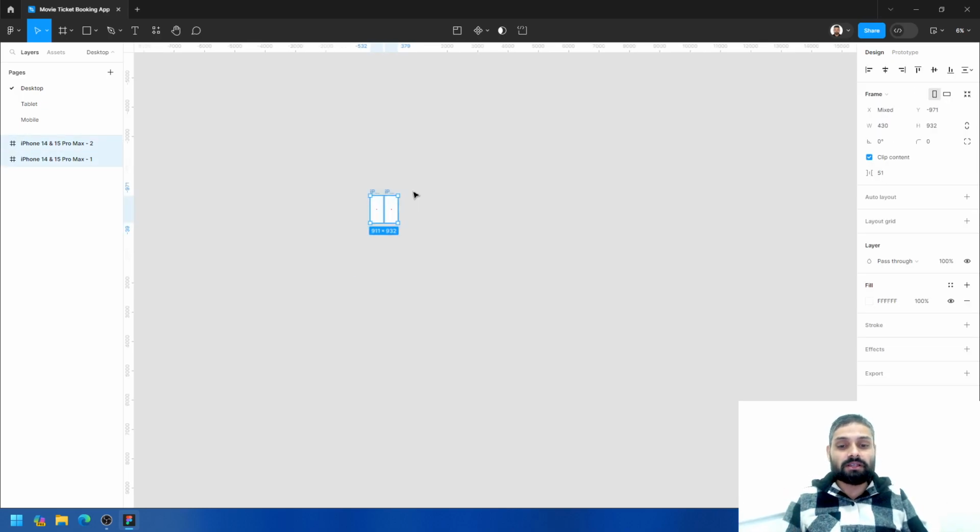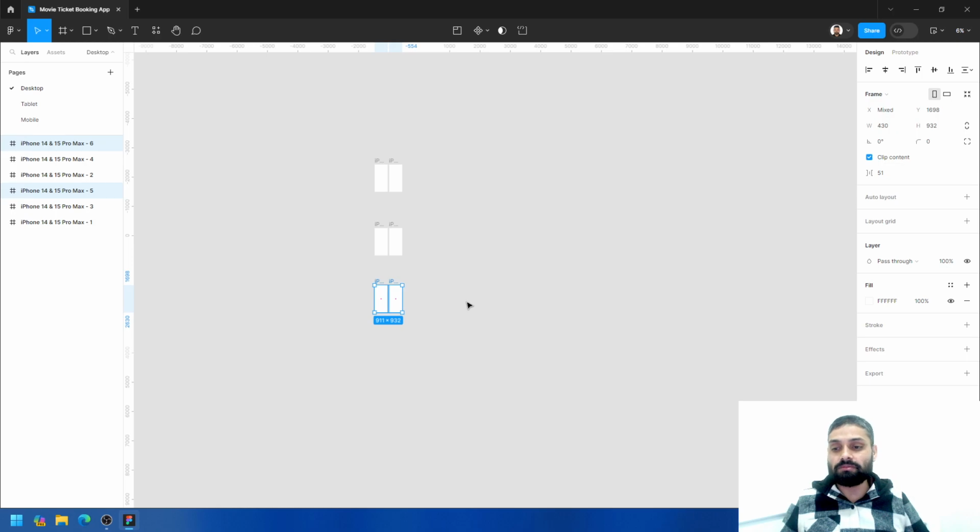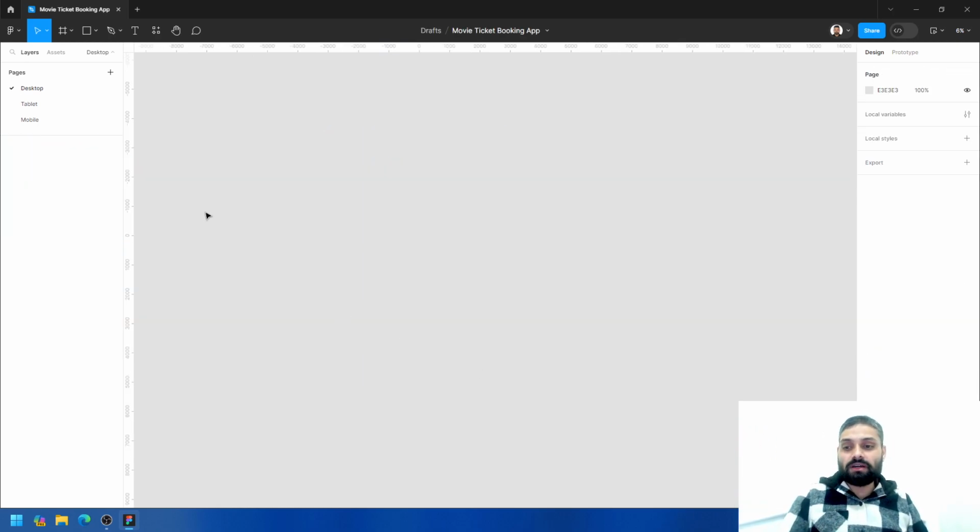For example, here you can create screens for mobile, here screens for tablet, and here screens for desktop. It's just your way of creating, but if you want to organize in a better way, then you can go with this. And if you want to create every frame in one particular place, then you can do that too.